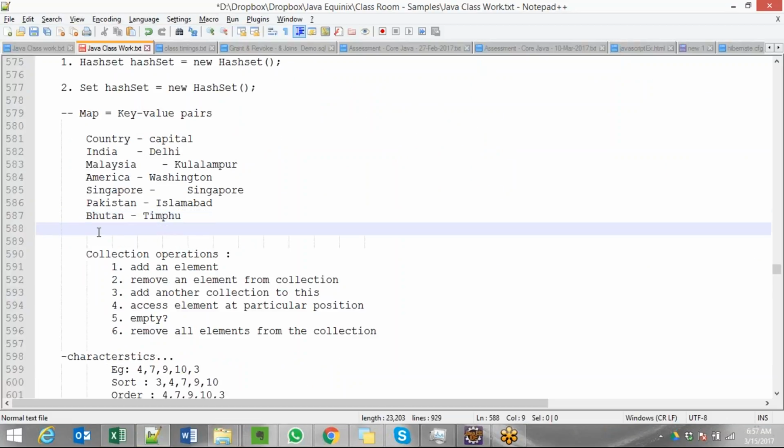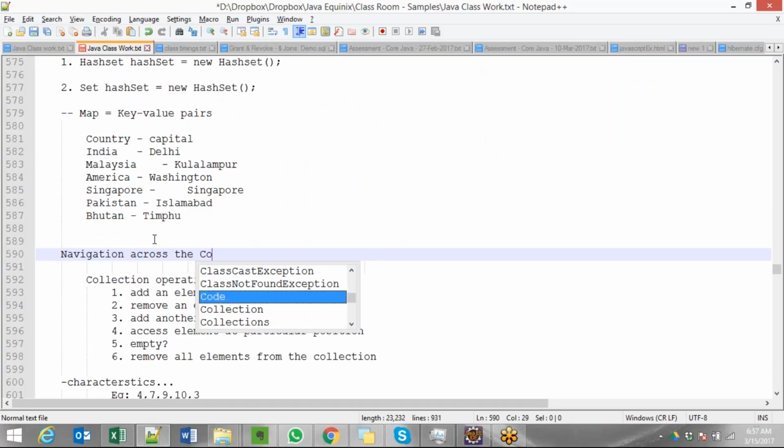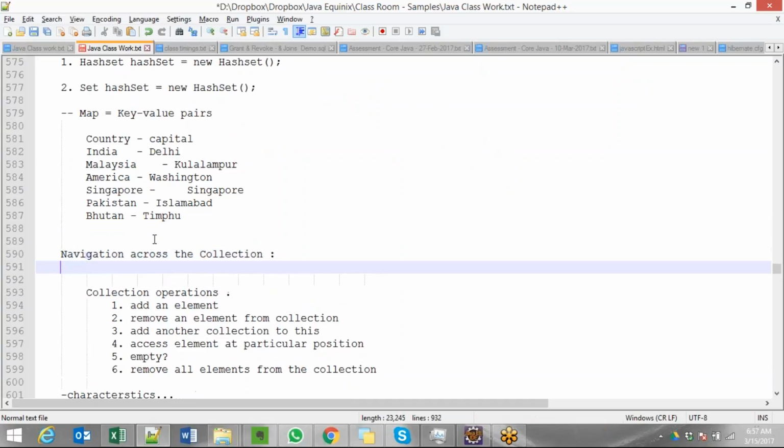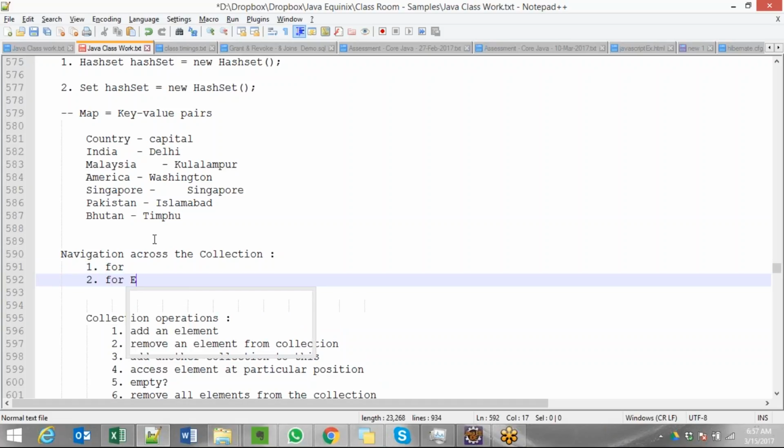Let me write here: navigation across the collection. There are four ways. One is using for loop. The second one is using for each loop.